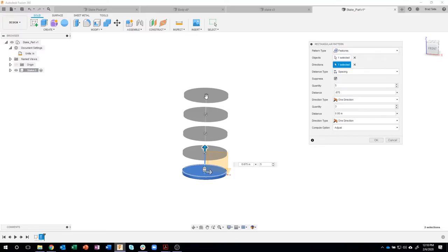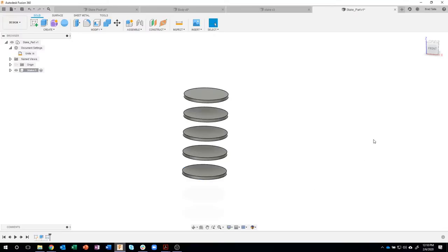Then you'll notice there are little check boxes on each of these. And that's suppress. And what this allows you to do is you could actually turn any of those on or off. It's kind of a cool way to create complex patterns and then remove maybe a couple of the features out of there. In this case, we don't need to, so I'm just going to go ahead and turn that off and say OK. And now I have all these little discs or wafers.